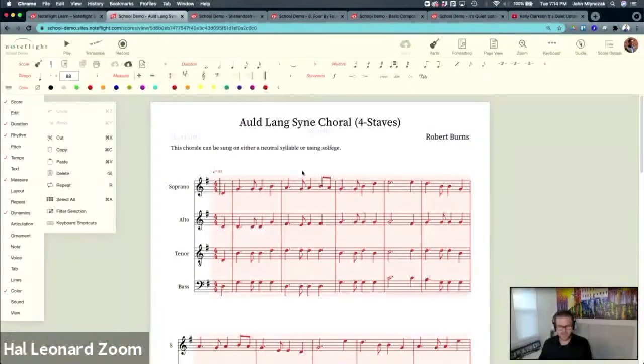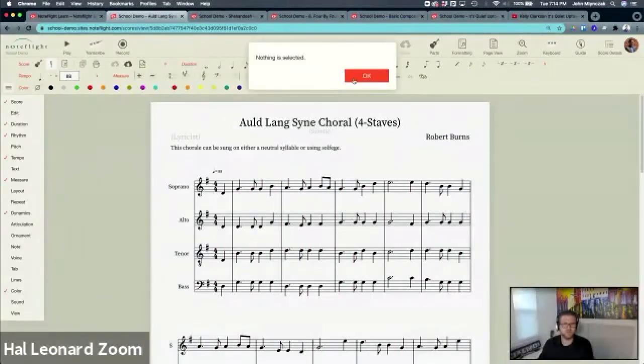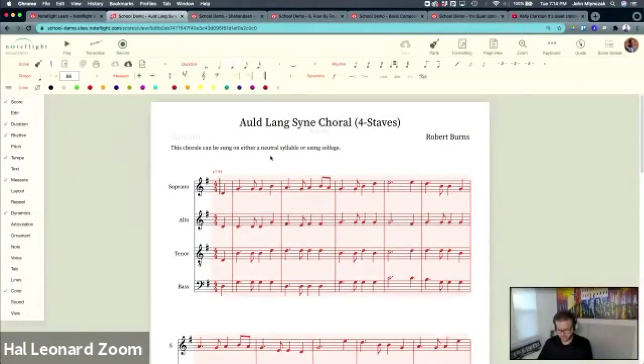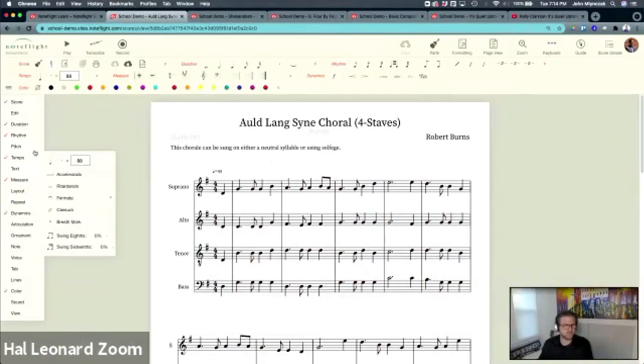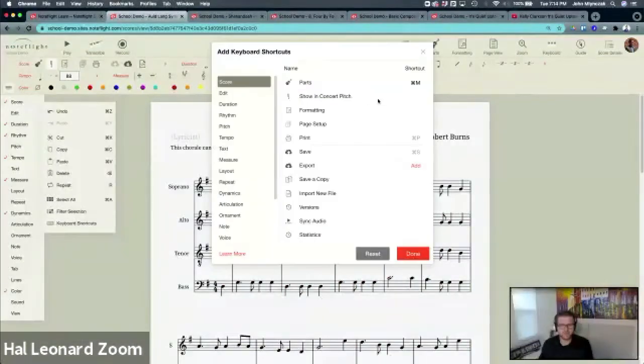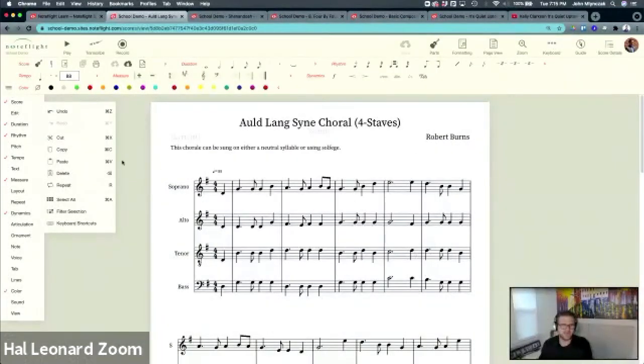I hit OK, I select all, I hit Shift T, and my transposition menu will come up, right? Well, it should come up. Oops, I've got to select it. How do you use Noteflight? Do I even know? I'll go back in here and show. I don't know if I hit done actually. I think that was user error. It was definitely user error because I didn't actually finish it. Now let's see if it did it that time. Trying to move too fast.